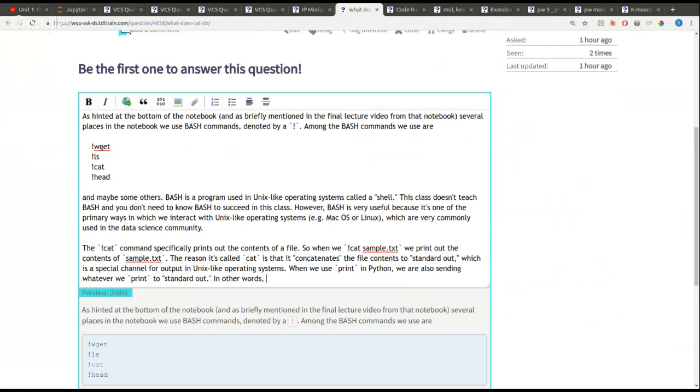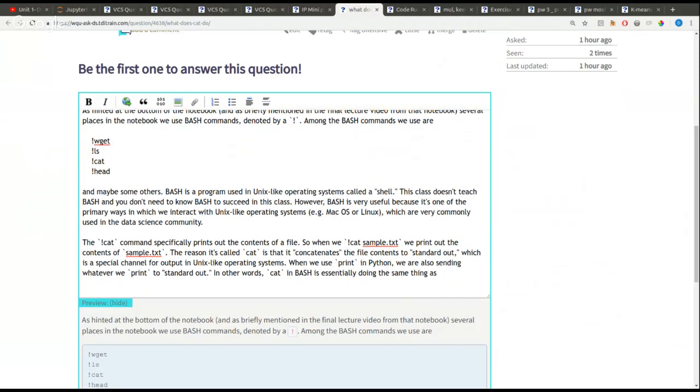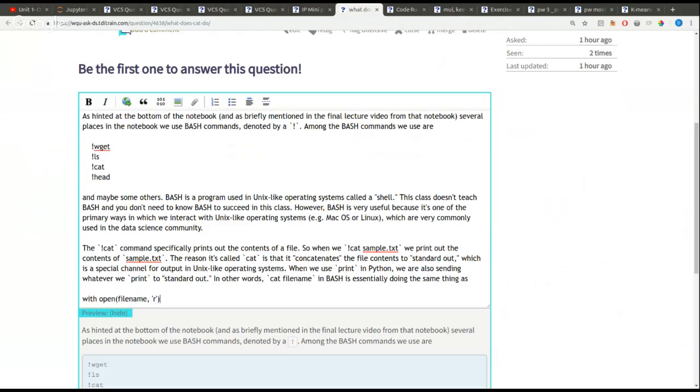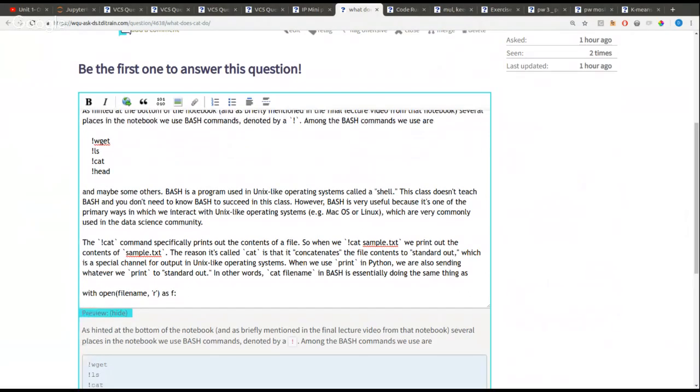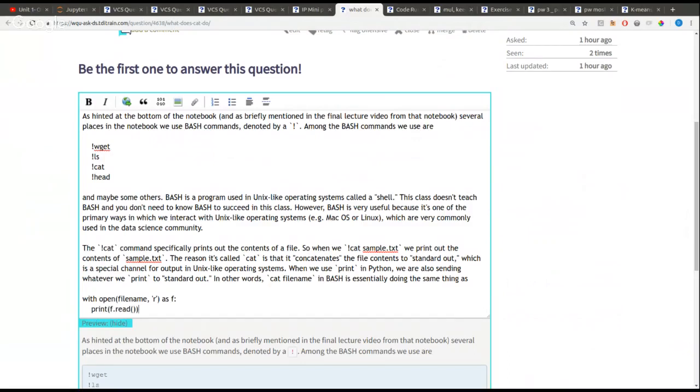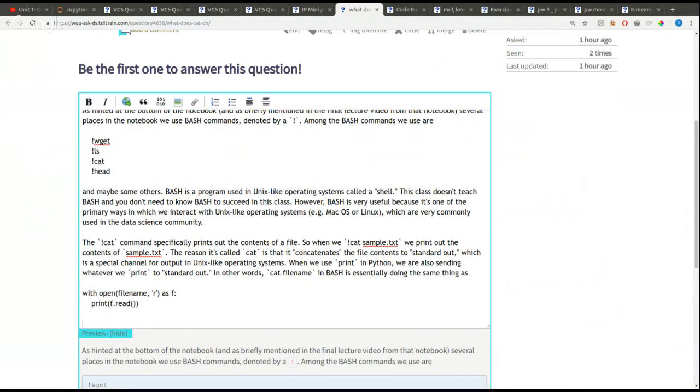In other words, cat in bash is essentially doing the same thing as, say, with open file name r as f, print f.read would do in Python.